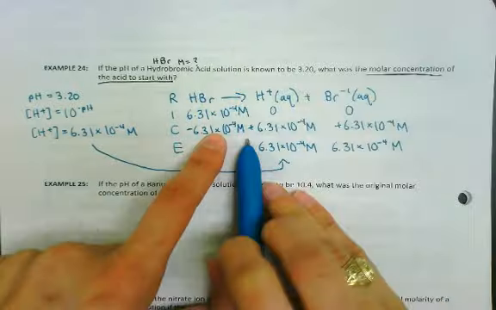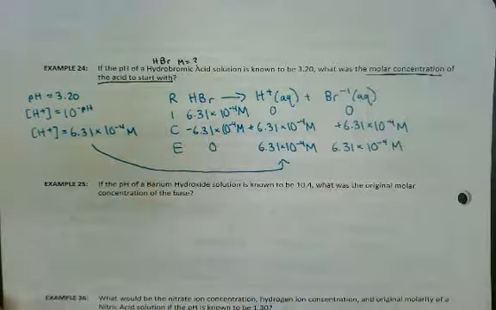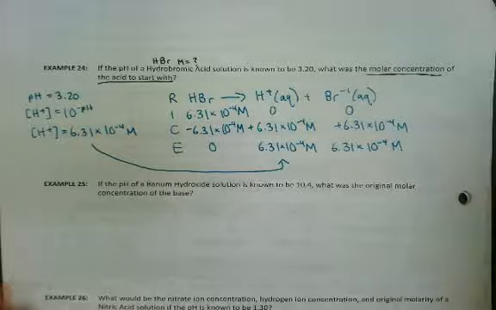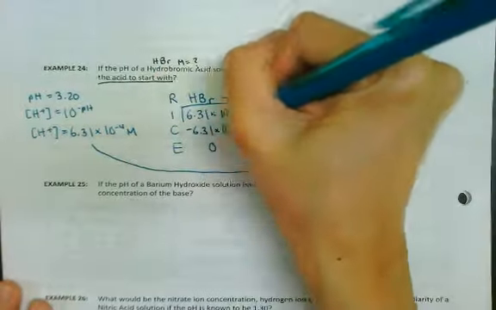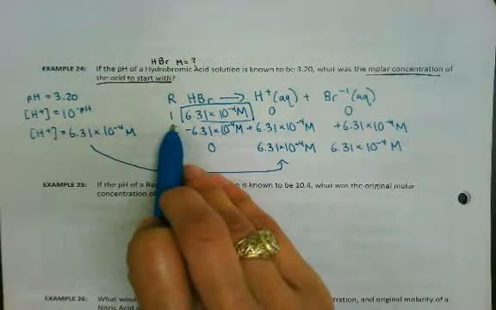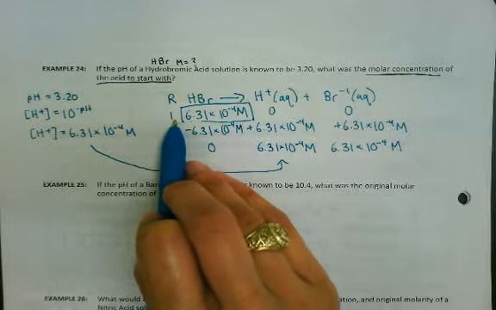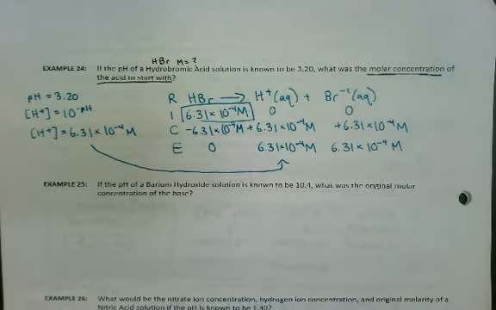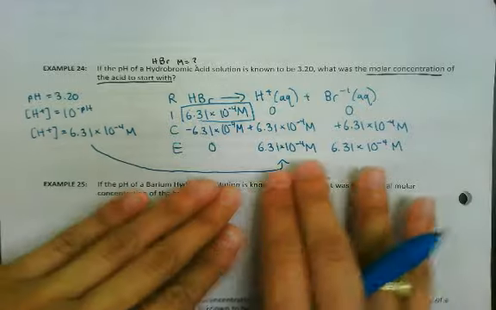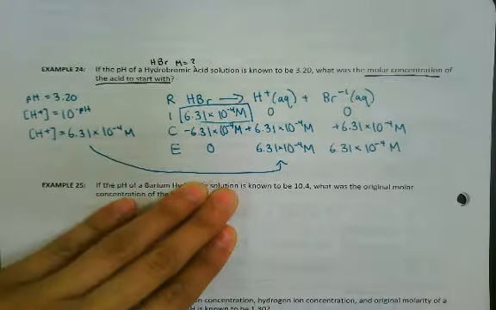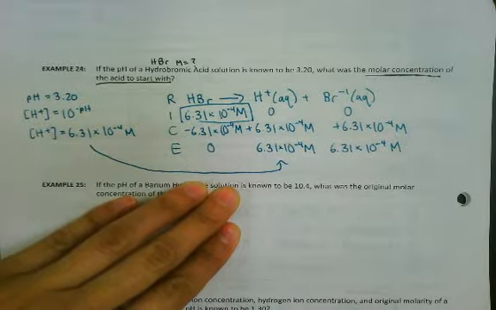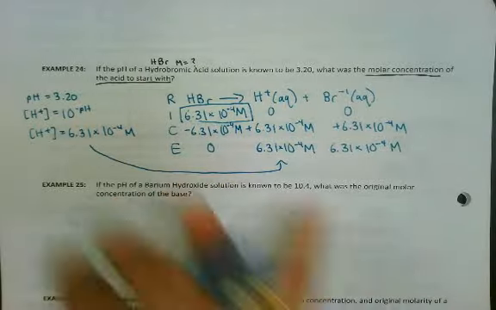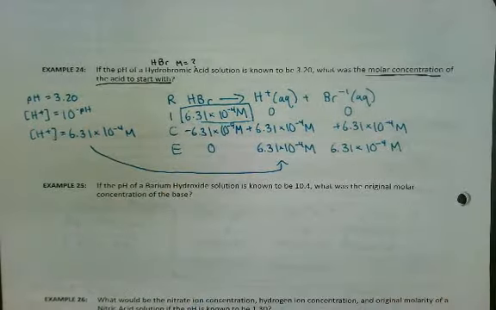And that is what we were asking for in the question, okay? We asked what was the molar concentration of the acid to start with. Well, remember that I stands for the initial, okay? So that is that right there. Should have the molar concentration of the acid to start with. So we basically worked backwards with this rice table to figure that out. And that's a very simple one that you work backwards. Let's make it a little bit more complicated.